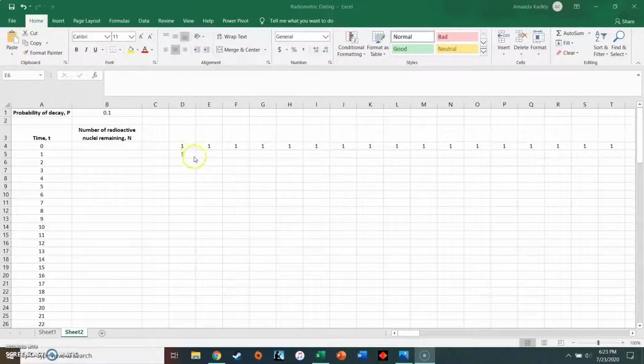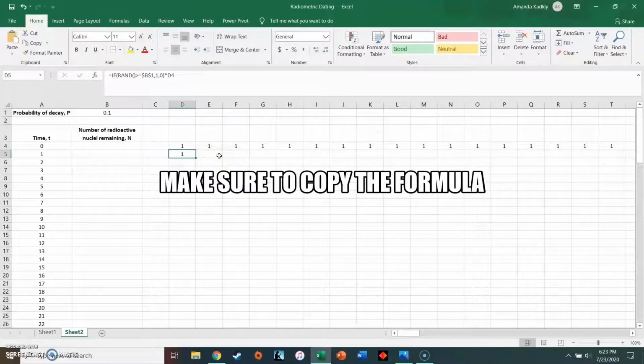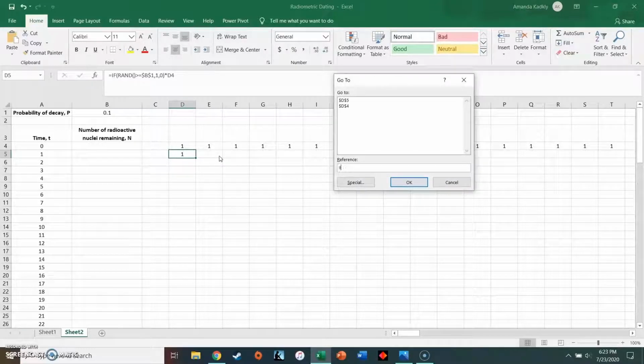Now we need this formula copied for all of these cells, and Excel won't let you double click to automatically fill out the spreadsheet like you can to fill out columns. It won't do the same thing for rows, so I'm just going to use the F5 key again just to quickly jump to II4.